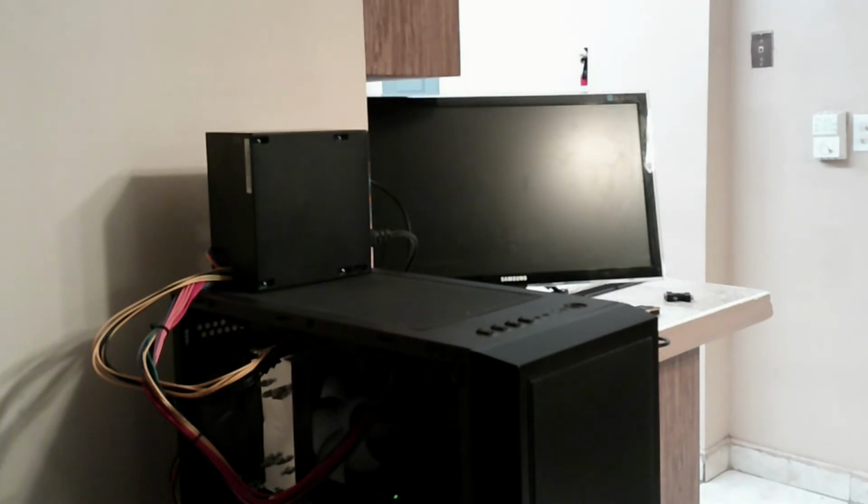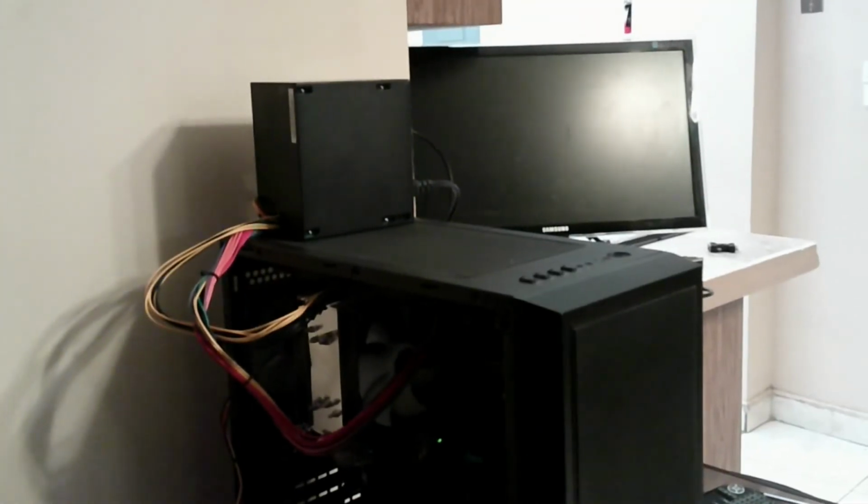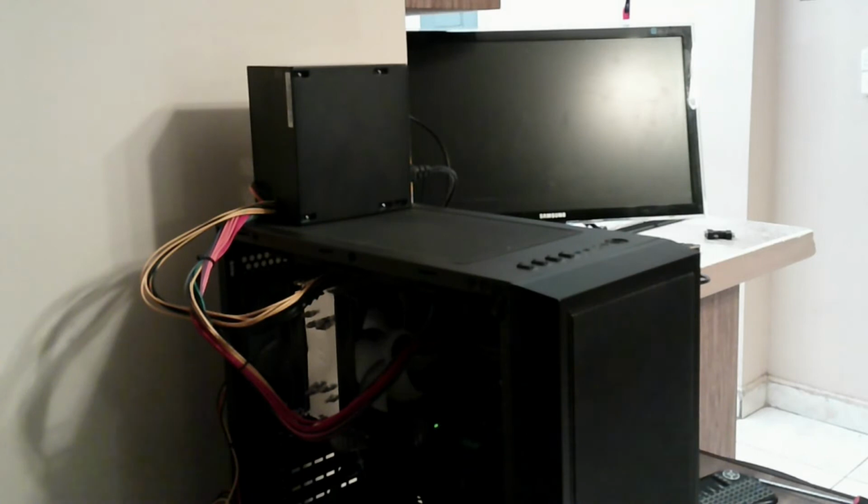Alrighty, everybody, everything is good to go. We're on base number 2, the A10 5800K with the GTX 1063 Gigabyte, the 30-watt RGB fans up here, 16 gigabytes of DDR3 RAM, and I got 2 of my hard drives connected. Keep in mind that this base holds up to 6 hard drives. I got everything wired this way because I don't feel like unbuckling everything and rewiring here and there just to put it in, but this works just fine. So we can go ahead and boot it up now.